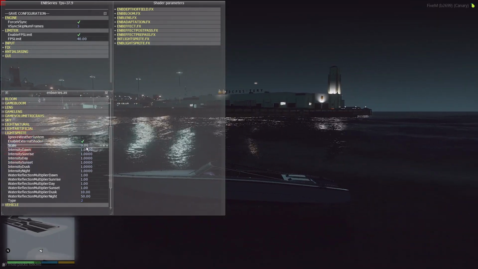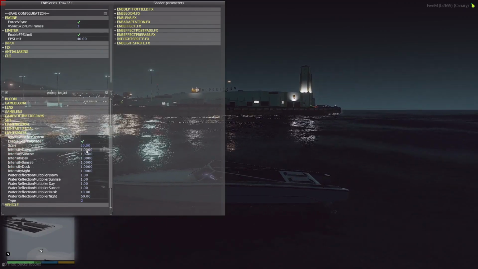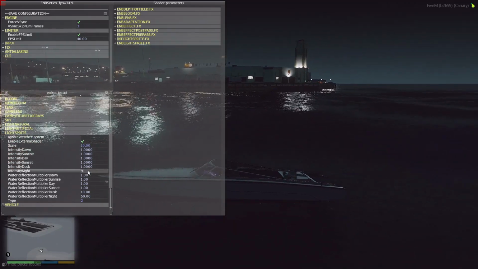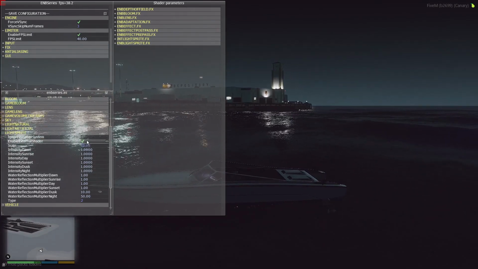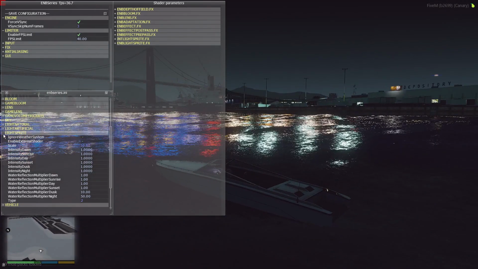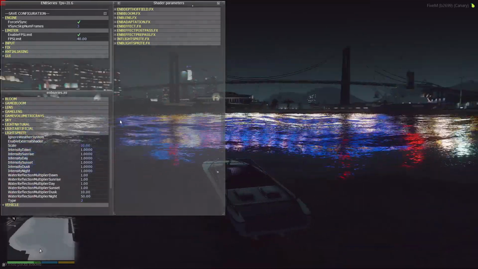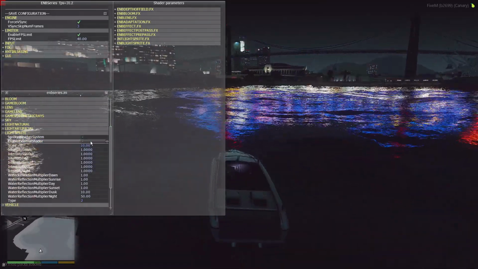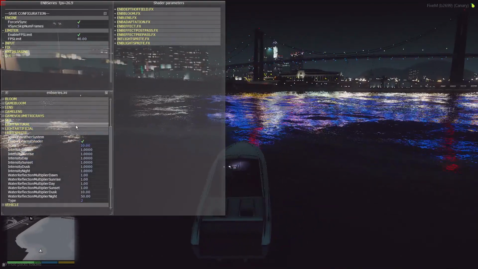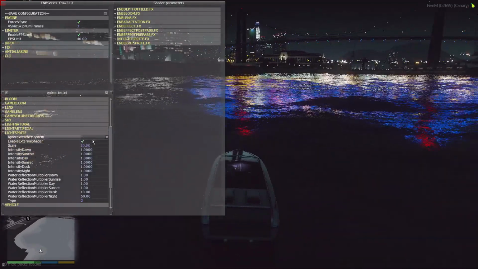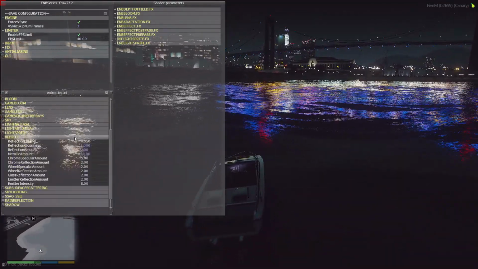Then you have your scale, like how far will it go, right? Yeah, your intensity. So you can do that as well. And enable external shaders is going to show if the lights in the background are going to pop, which I recommend having on. I don't know why you'd have that off, but I mean it helps performance, but it doesn't look that great. So I recommend having that on.